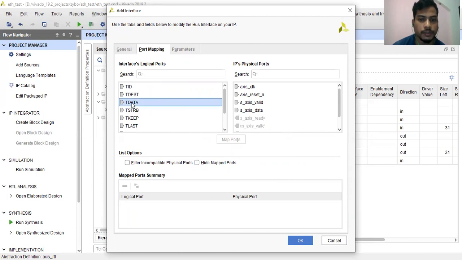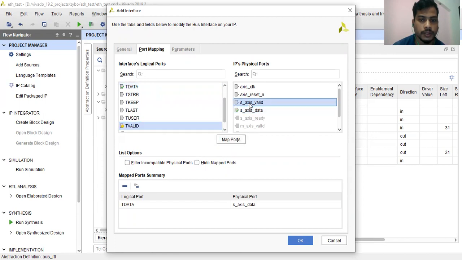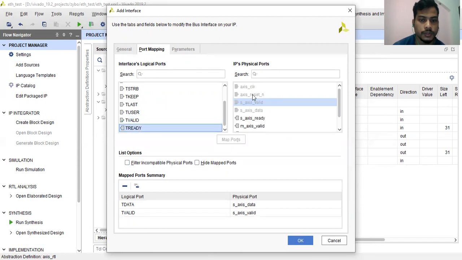So TDATA will be mapped with the slave data port, and there will be the TVALID signal, the slave valid signal, and the TREADY signal is going to map with the slave ready signal. Okay, we're done with the mapping.